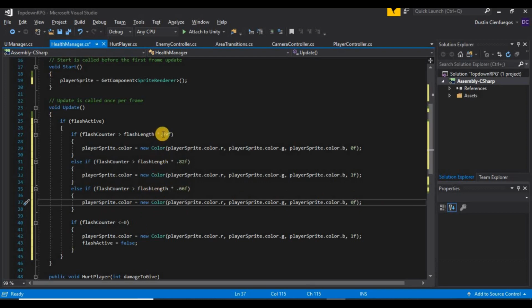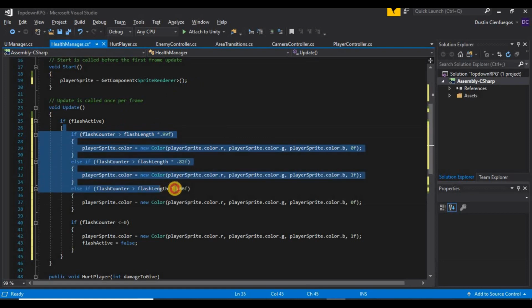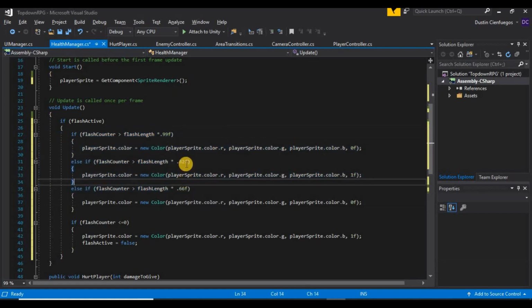Basically what I'm doing here is, assuming flash length is 1 second, I'm breaking this up into sixths of a second. So every sixth of a second, I want it to change its alpha channel.